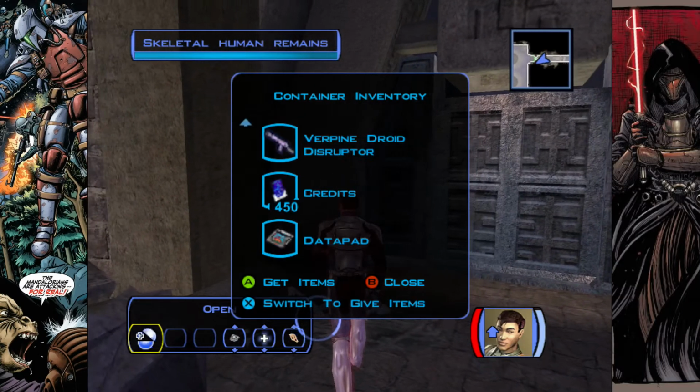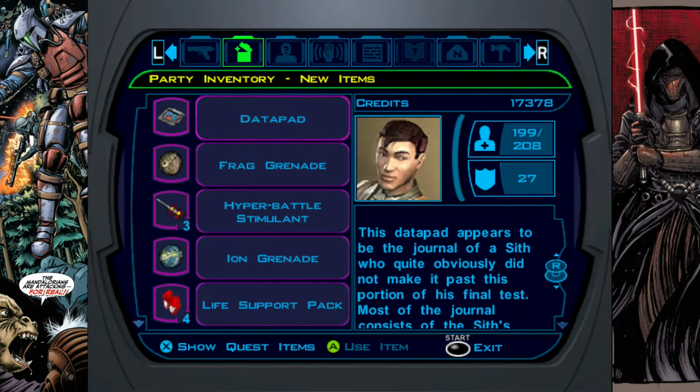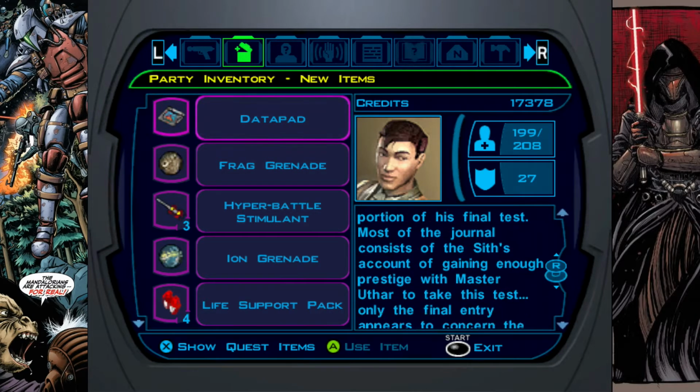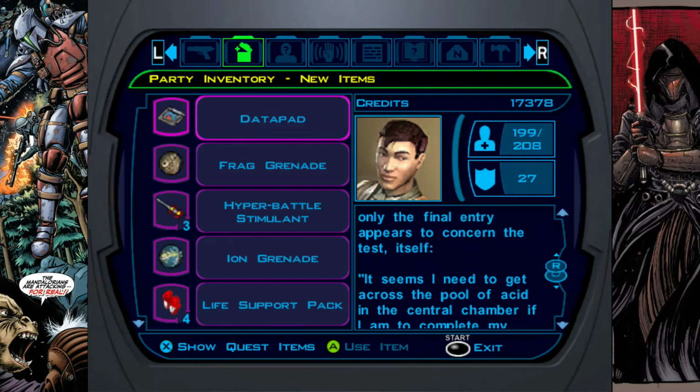We are in Korriban. We just went to this skeleton right here. I'm gonna read this data pad because it's pretty important. Appears to be the journal of a Sith who quite obviously did not make it past the portion of his final test. Most of the journal consists of the Sith's account of gaining enough prestige with Master Uthar to take this test. Only the final entry appears to concern the test itself.